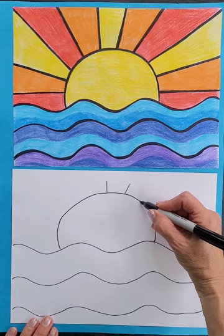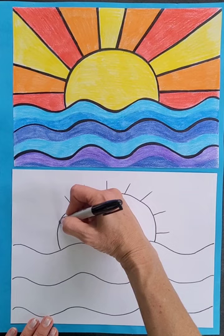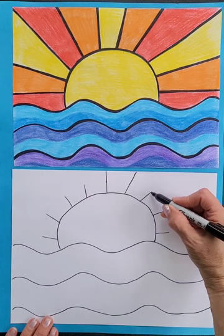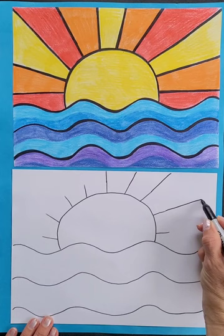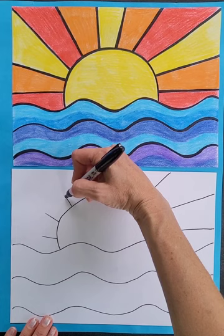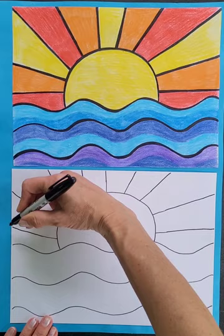I think sometimes it's easier to make the rays shorter at first, and then extend them out longer afterwards. But you can go right off to the edges of the paper if that's easier for you. Vincent van Gogh was one of the most tragic artists who ever lived. He wasn't very happy for much of his life, and nothing ever seemed to go right for him. He never even smiled in his self-portraits, and he always had problems with the way that he felt.